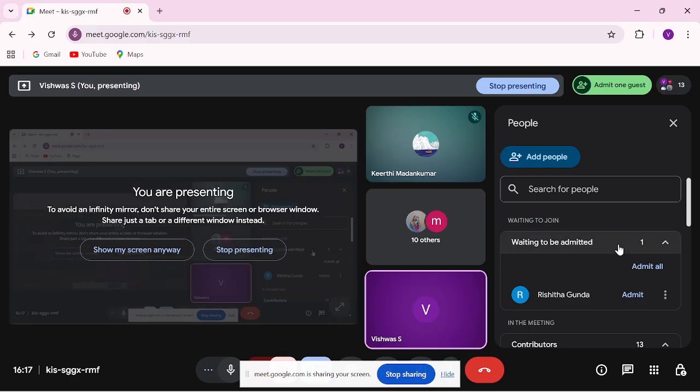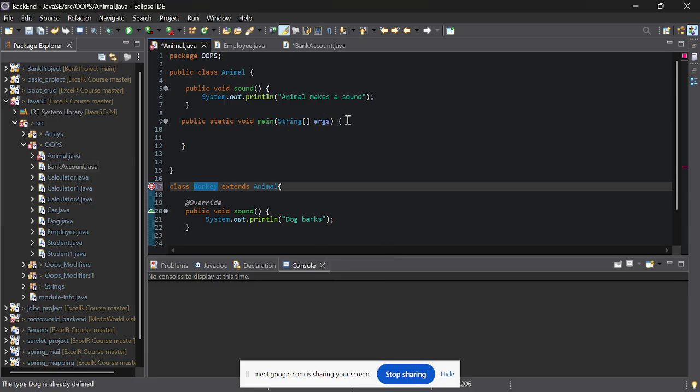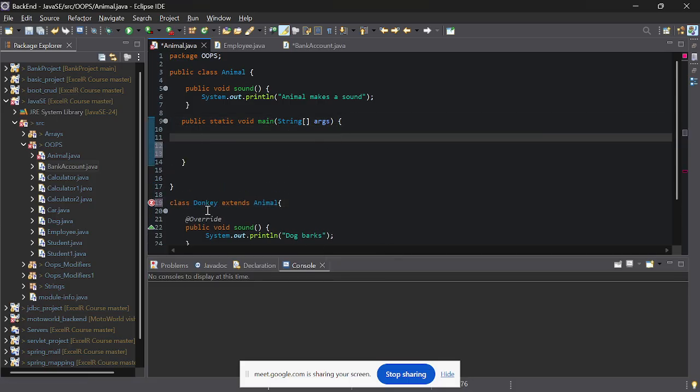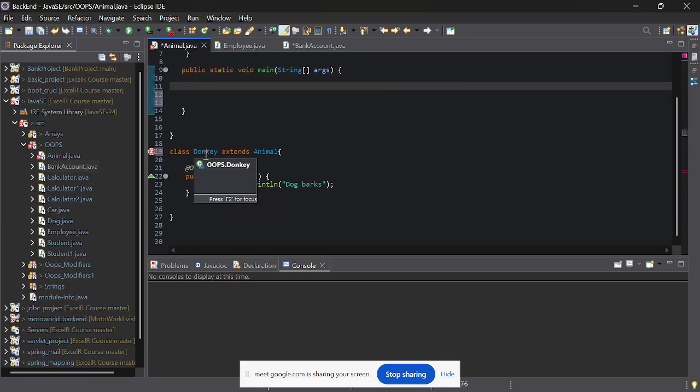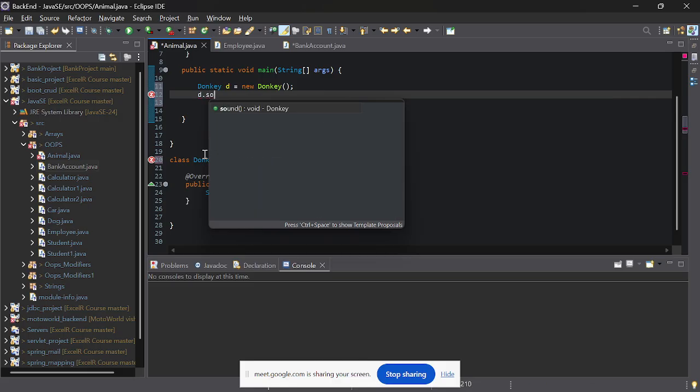So we are following the three rules, and I'm overriding that method. Then in the main method I have to create an object, with a reference name equal to the new keyword. I created an object, and with that reference name I'm calling the sound method.